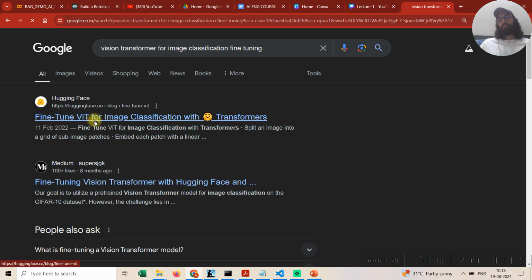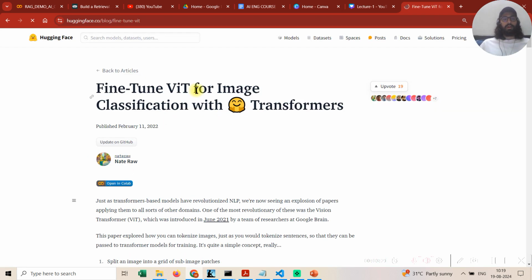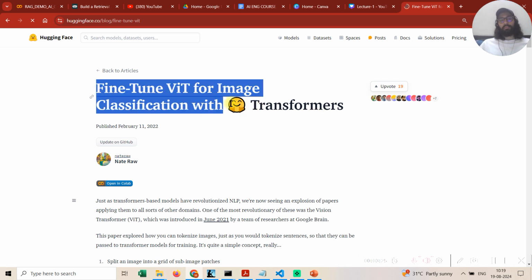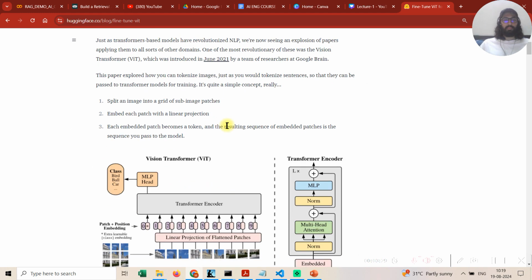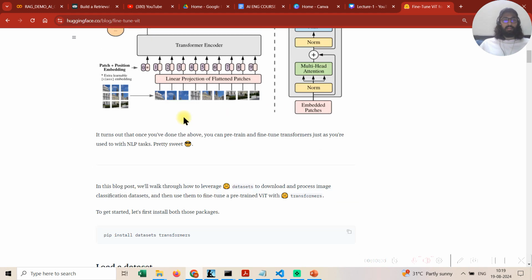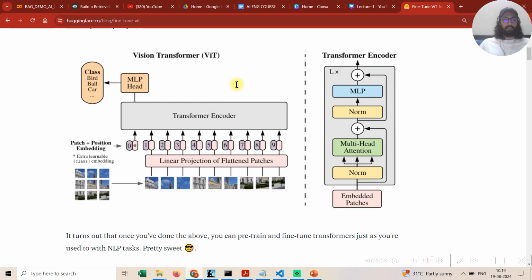You would learn how to fine tune for an image classification task, fine tuning a ViT, which is the vision transformer model. You can see what they have mentioned over here.